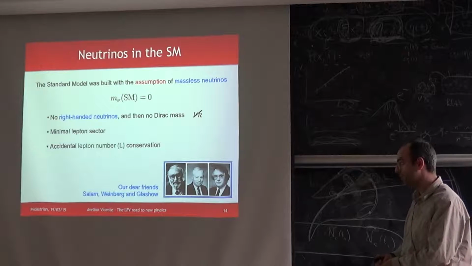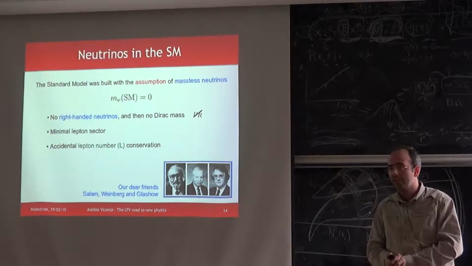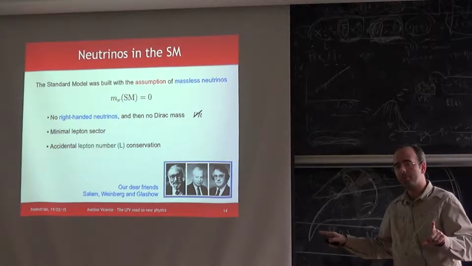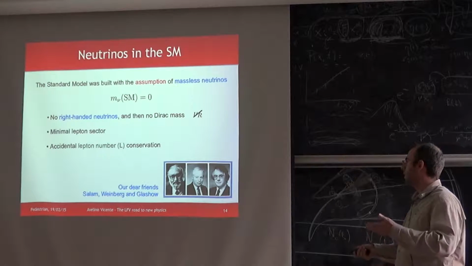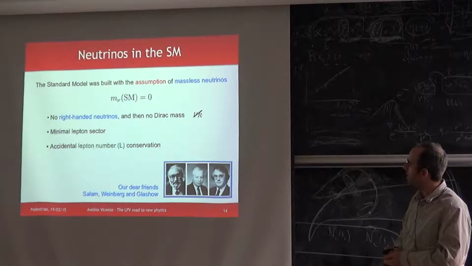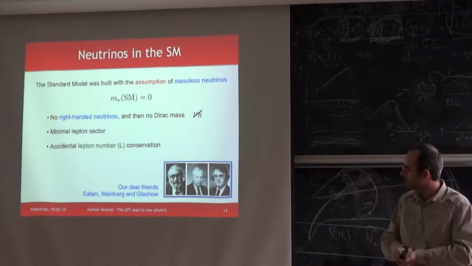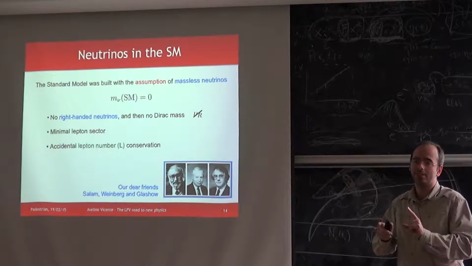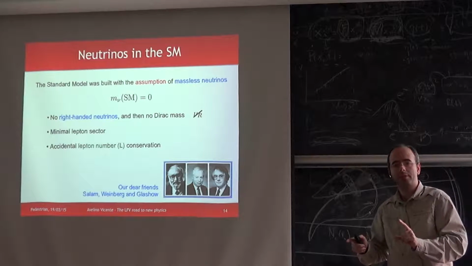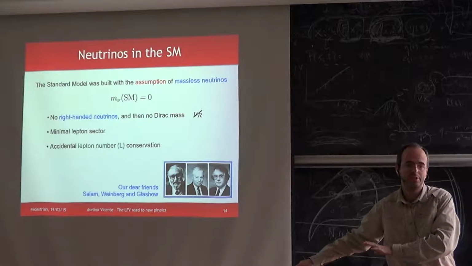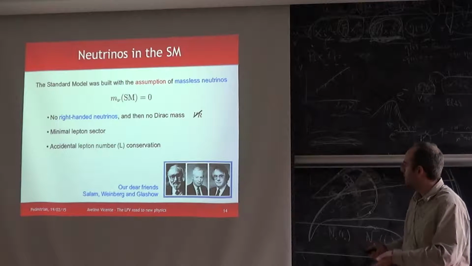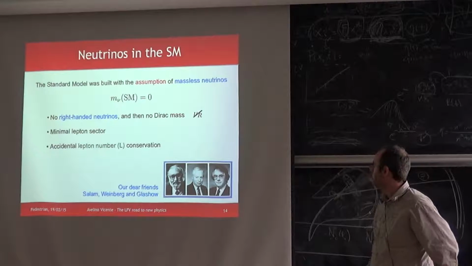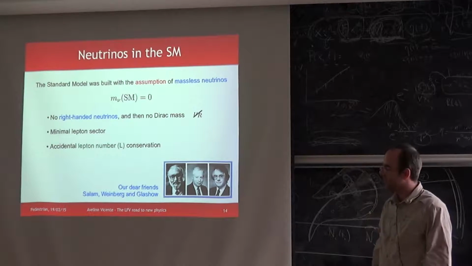And then they decided not to introduce right-handed neutrinos in the Lagrangian, and because of that, you cannot construct the usual Dirac masses that you have for the rest of fermions. Also, this is a bit more complicated to explain, but the fact that neutrinos are massless in the Standard Model is not only because there are no right-handed neutrinos, but also because the lepton sector is minimal. There are other ways to give mass to the neutrinos, even without right-handed neutrinos. But the point is that they didn't have any reason to add any mass for the neutrinos, and that's why they decided to suppose that they were massless.